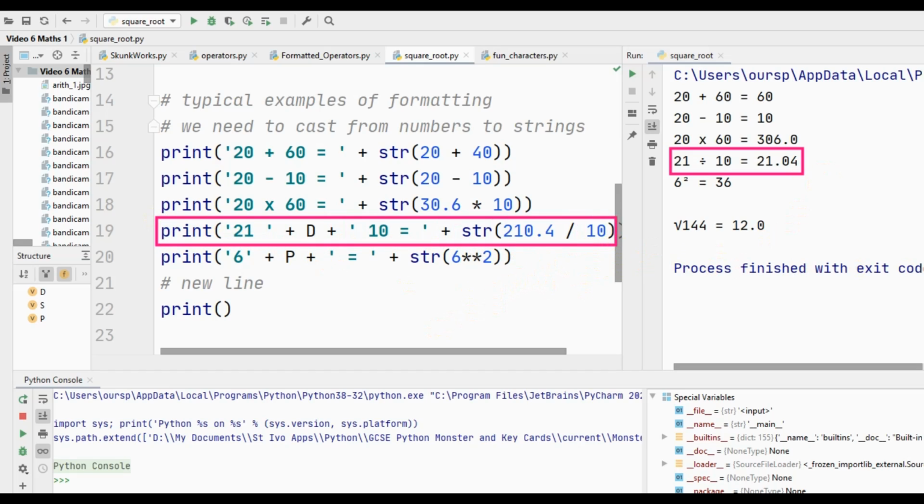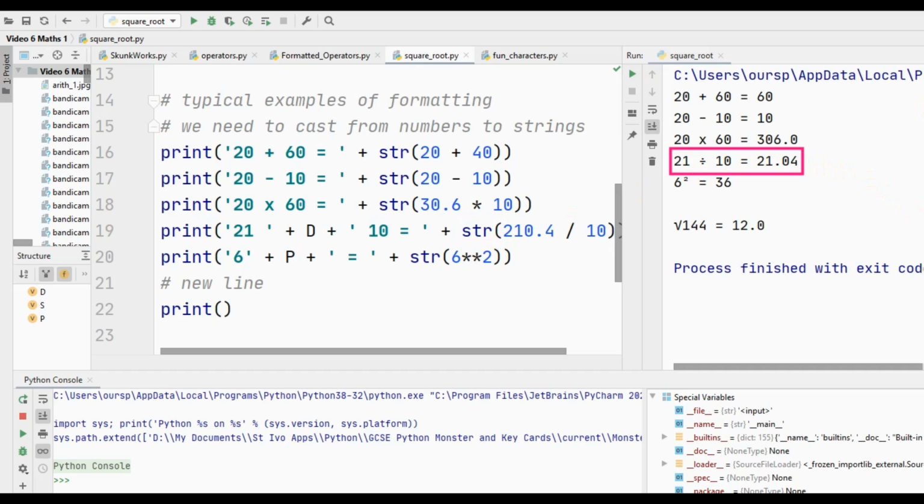If we start off on the right hand side, as we always do, we ask Python to evaluate the expression 210.4 divided by 10, so that's a float divided by an integer, and that gives us 21.04. We then ask Python to cast it to a string data type so that we can concatenate it with the rest of our formatting, which it then does.